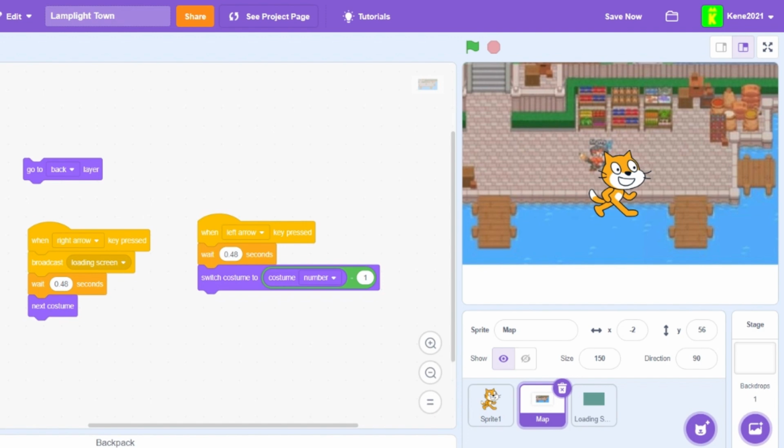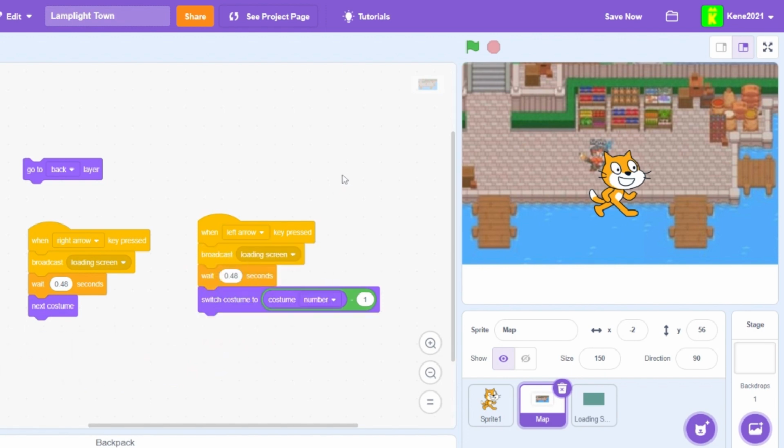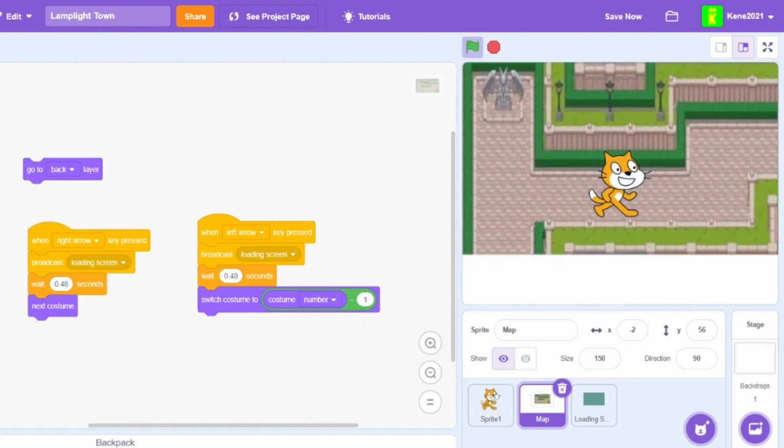So basically, we have the transition down, and that looks really cool. And that's basically everything we're going to do for this episode. Now, we're also going to do the same thing with the left arrow, and it's still going to do that transition, little blue screen to the fade out thingy. So it's also going to broadcast loading screen. If we click the green button and press the right arrow, the same thing happens and it goes to the first area, since that was the last area. And then we're going to use the left arrow key and do the exact same thing.